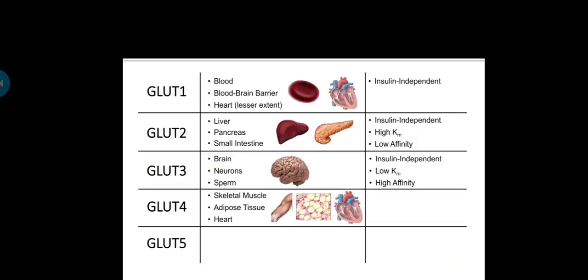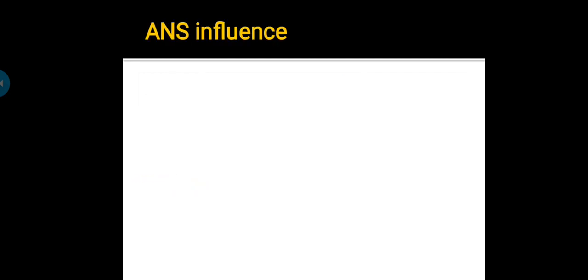So these are the different glucose transporters: GLUT1, GLUT2, GLUT3, GLUT4, and remember GLUT2, which is present predominantly in the liver and pancreas. What is the type of GLUT in the pancreas? It is a very common MCQ. It is GLUT2. Whereas in skeletal muscle and adipose tissue, it is GLUT4. The brain contains GLUT3. GLUT2 and GLUT4 are often confused. So GLUT2 is pancreas and liver, and GLUT4 is adipose tissue and skeletal muscle.